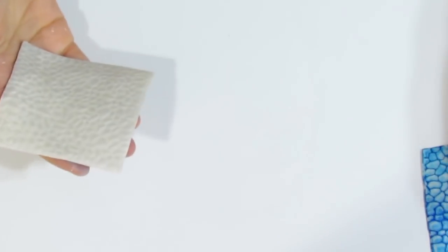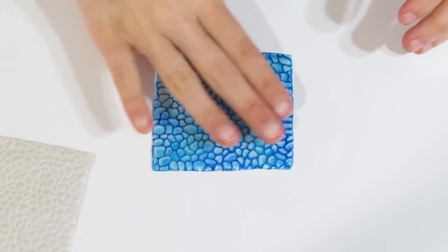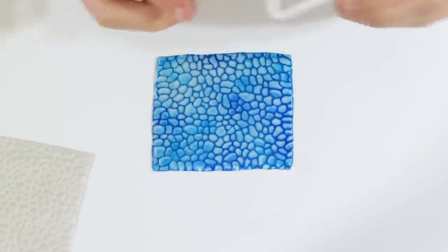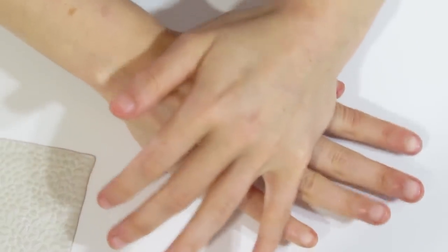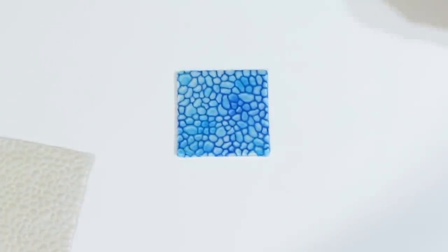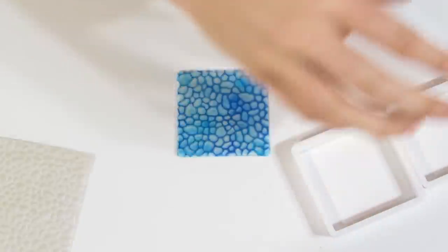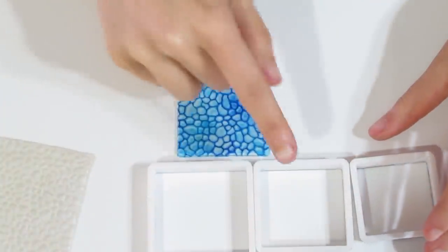Alright, so now we're going to start with this one. Gently tap that down to the surface. It mustn't be pressed down too hard, just enough that it's going to stay there while you cut your piece. And lift. Okay, now this is a graduated set, so this was the one we used. I want to skip one and I want to use this one next.